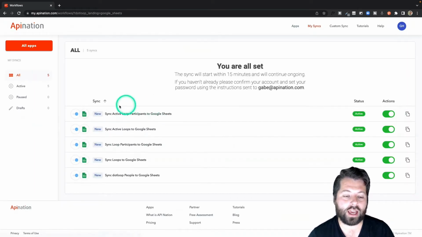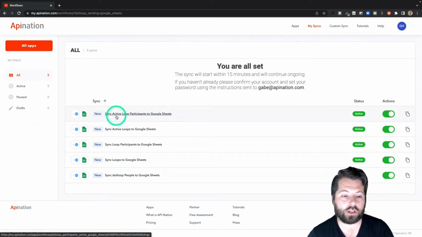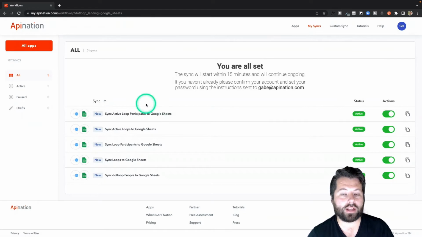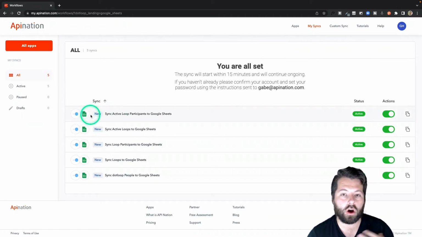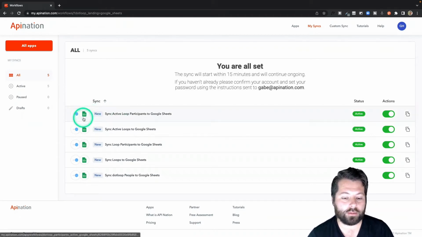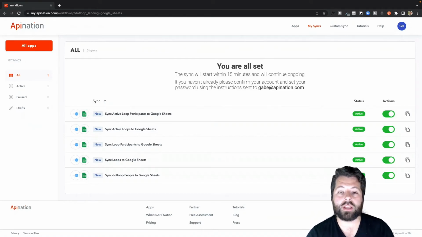Great, you can see it's actually creating quite a few different spreadsheets. I'm gonna give it some time. It sends over batches of about 50 records every 15 minutes. So I'm gonna come back to this in a little bit once these spreadsheets are fully filled out with all the information from my database. But after you've given it some time, you can jump on into step 2.